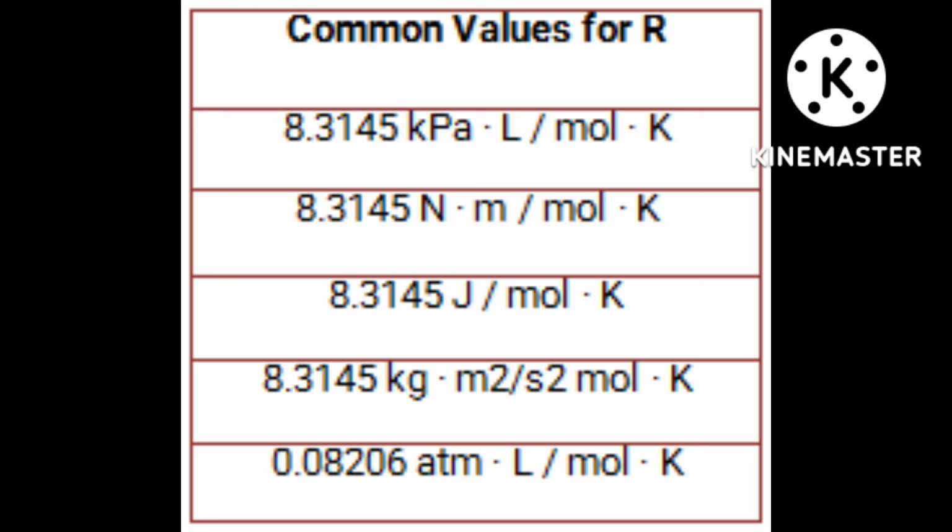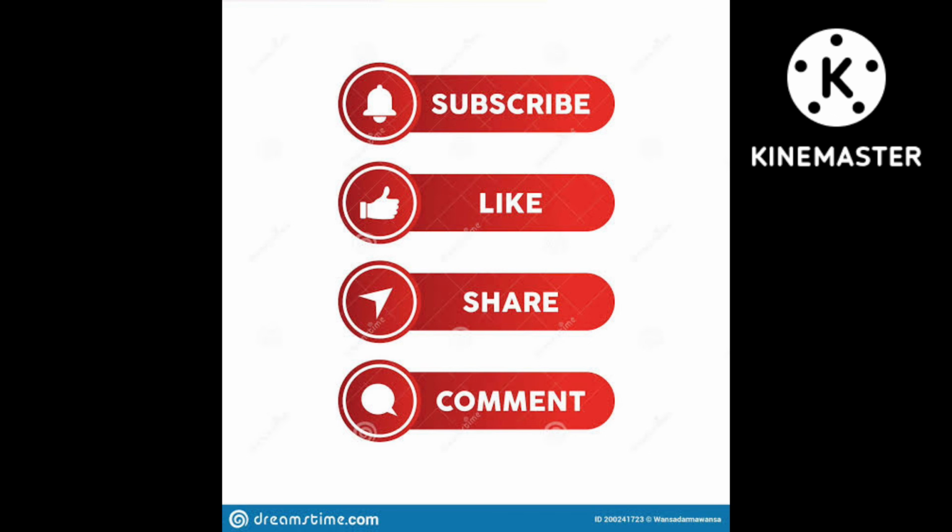Then in that situation you can write P1 V1 upon T1. Actually PV is equal to nRT, then nR is equal to PV upon T. This is the gas law I told you, but now pressure, volume and temperature are changing from P1 to P2, V1 to V2, T1 to T2. So you can write P1 V1 upon T1 is equal to nR. And again, if pressure is P2, volume is V2, temperature is T2, then you can write P2 V2 upon T2, that is again nR.